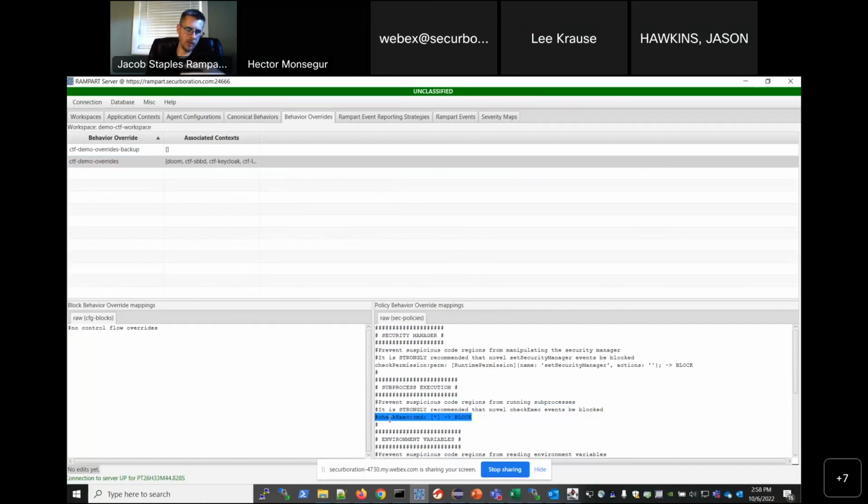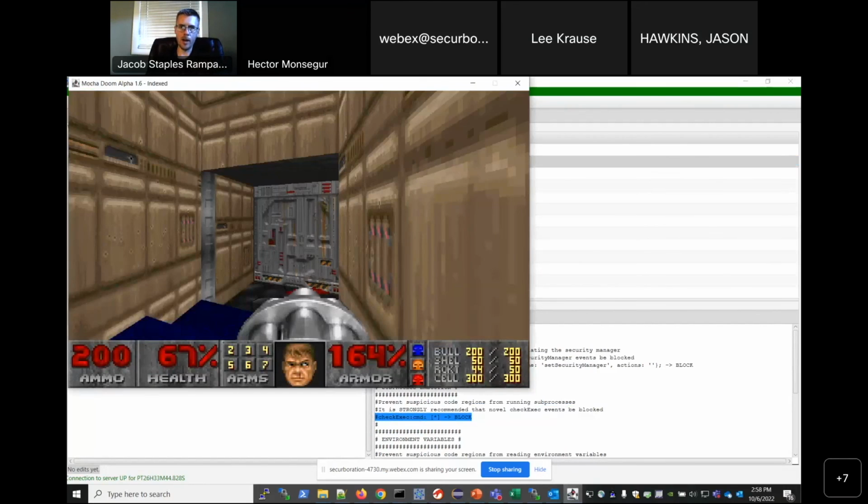And typically you would do this if you have false positives. That would be when this kind of thing becomes useful. Like if something is generating a lot of alerts you don't want, you can do this as a way of filtering those alerts out. But at any rate, I added it here.